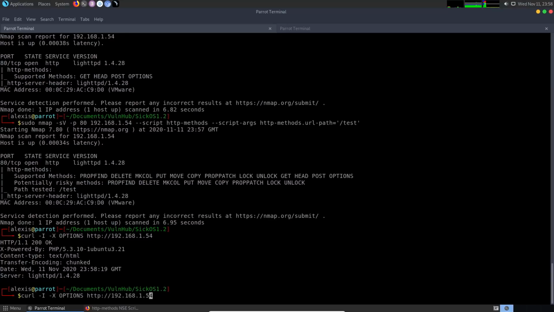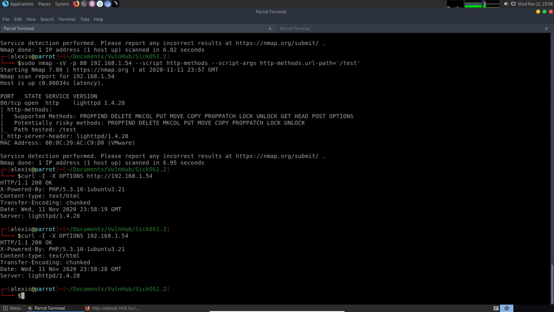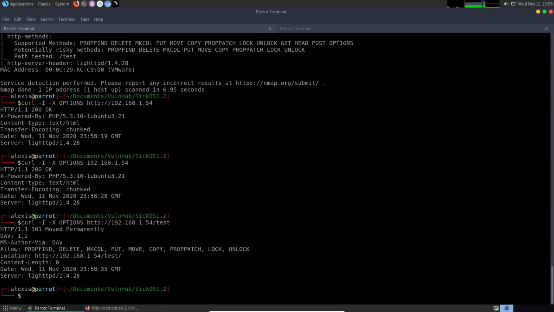Right, that isn't displaying any of the options. And if we say test, let's just put the http here, hit enter. Yeah, all right, so that displays it. That's exactly what we got using the nmap script, so we know that that is working. Right, okay, so one thing before we actually go on, you can see it's running HTTP 1.0, moved permanently.